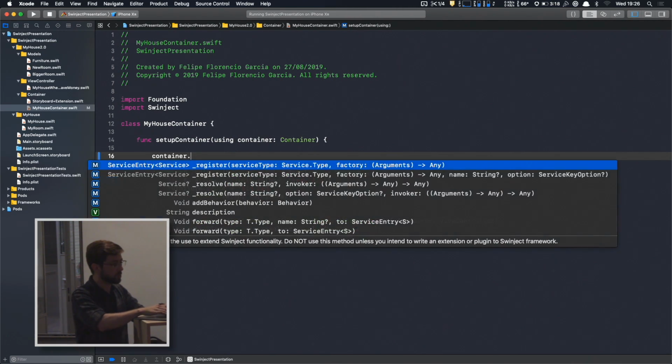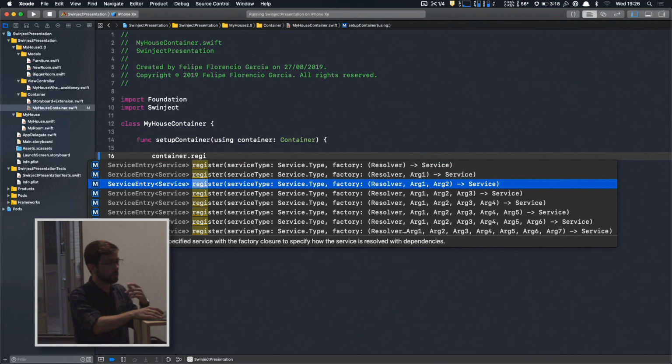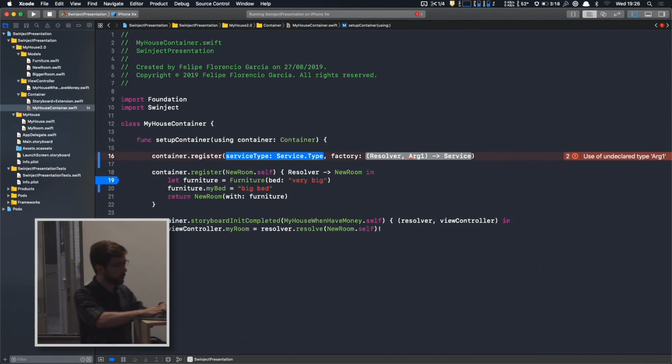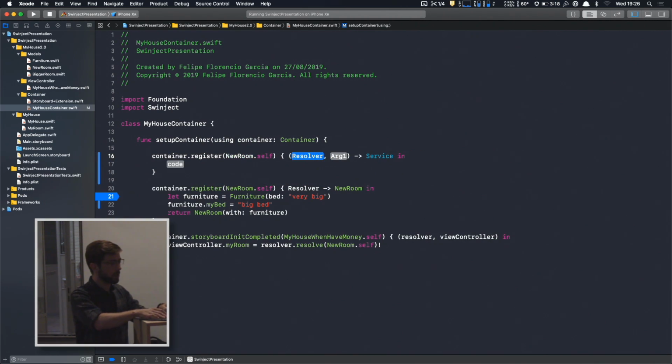So what I'm going to do, I want to expect one argument. And the type is most probably going to be a new room. I'm going to show just one more thing. And I have the resolver. For now, I'm going to stay here, but I'm not going to use it. And for this, I'm going to expect a string, like, I don't know, bad. I'm going to call this bad. Okay, so this is what I'm going to do.